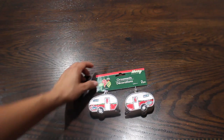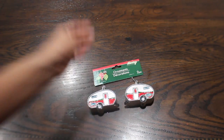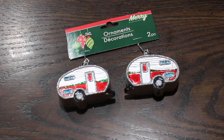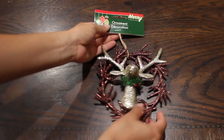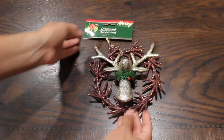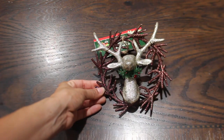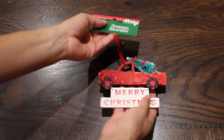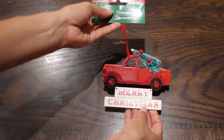A 2-pack of cute little RVs. I'm gonna zoom in a little. And they have glitter on them. Super cute, 2 for $1. Then I picked up this reindeer. Really nice. I'm thinking of so many different DIYs I can do with these ornaments. This one is cute because it's farmhouse, but it's also glittery. And then I found the little Merry Christmas red truck with the tree on the back.